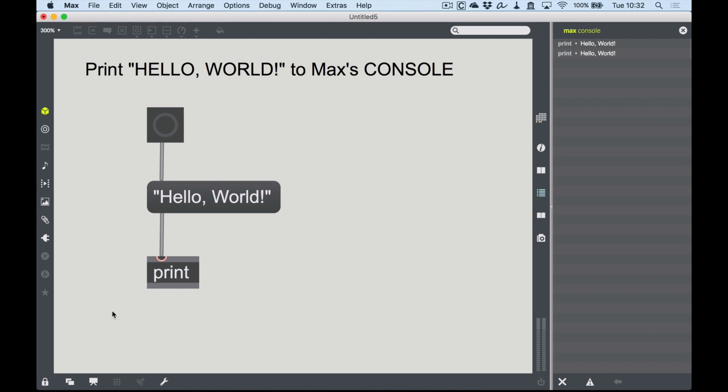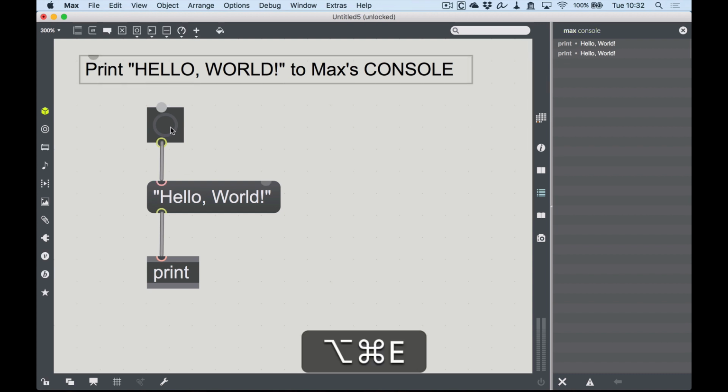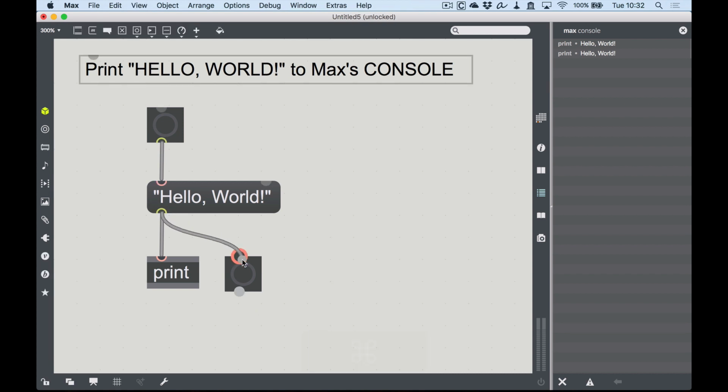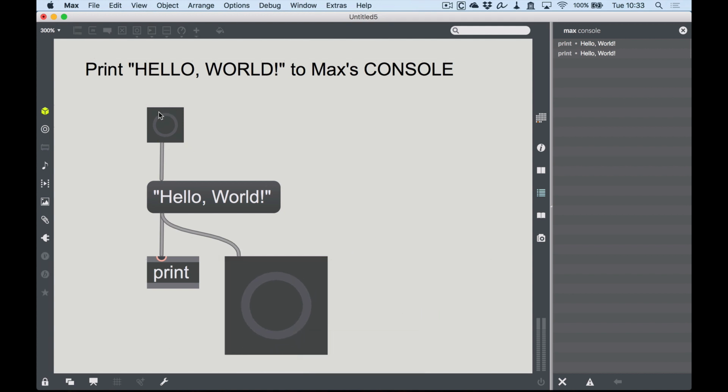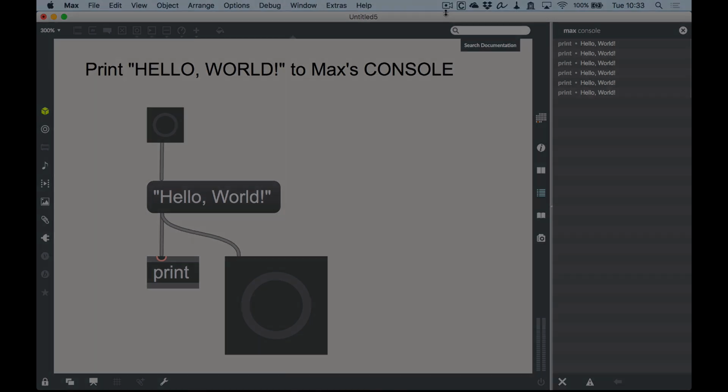So the bang is activating the message, which is then sending the message to the print object, which is then printing. We can see this a little bit more clearly if we add a bang to the output. So we're using this now as a visual display, so you'll see how the signal flows. I'll just make it a little bigger. When I click this one, you'll see this one light up. So it gives us a little better idea about how the signal flows in Max.